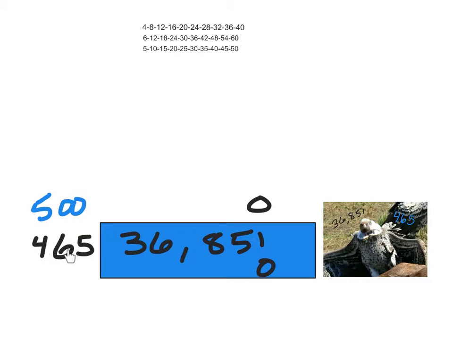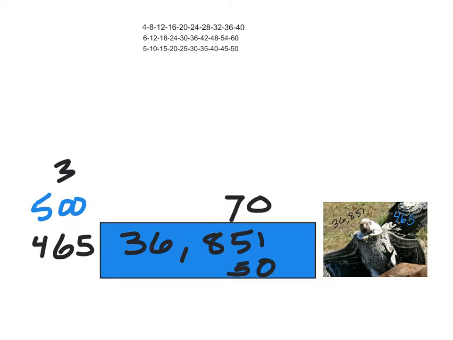And actually, if I just put this 0 here, it makes a little bit more sense. 0 times 465 equals 0. So now you can see I'm working with these 4 digits. So I'm going to come back up here to the 3,500. That means I'm multiplying by 1, 2, 3, 4, 5, 6, and 7. So I'm going to plug a 7 right there. Now I'm working with the real numbers. 7 times 5 is going to give me 35. I'm going to drop the 5 and carry the 3.